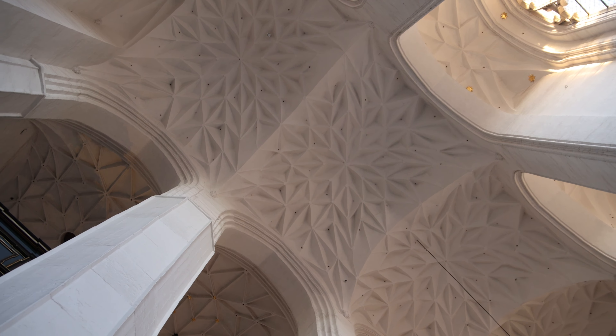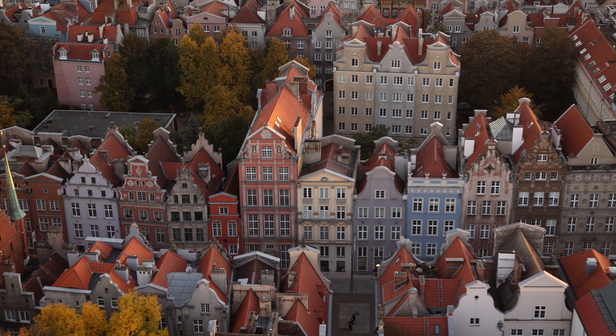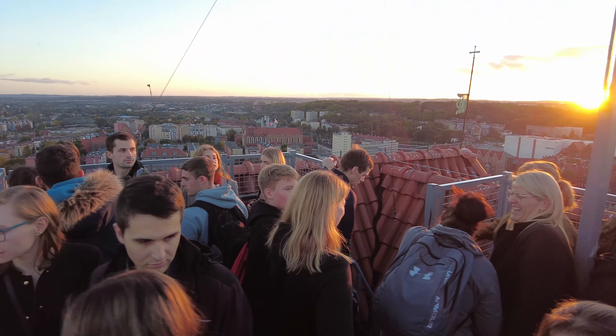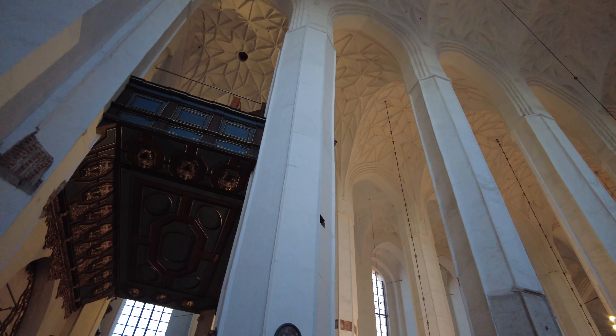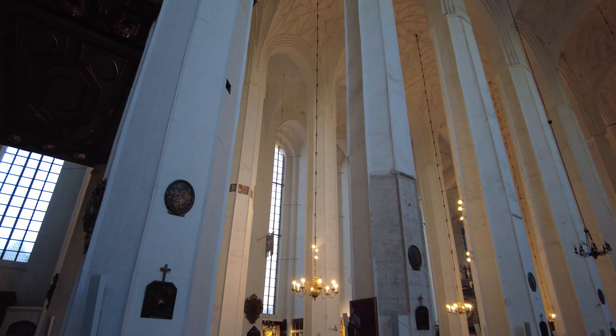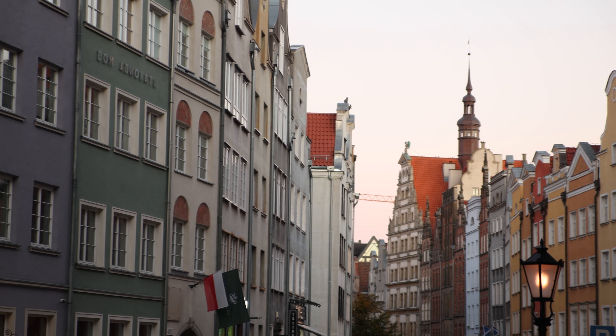That was beautiful. The church has a nice minimal white interior but with some beautiful texture on the ceiling and nice gold ornamentation. Going up to the tower it's just a beautiful view looking down on these colorful homes — all the colorful little town home facades, and to see it from up there is so beautiful. Do be warned though, at sunset it's a tiny little viewing platform and it was just packed — you could barely move and had to fight for a spot. So try to come well before sunset to secure your spot. As I was coming out the church service was starting and there was beautiful organ music playing, then the bells were tolling — just a beautiful European night. That's just the first afternoon here in Gdansk. I'm looking forward to having a couple more slow chill days just exploring and doing a lot of photography of the colorful homes.